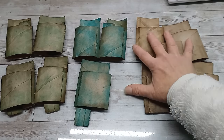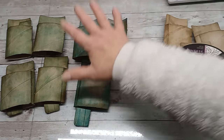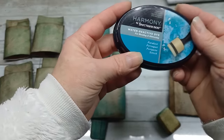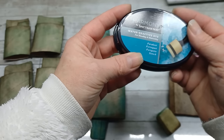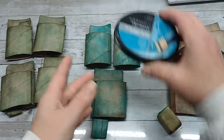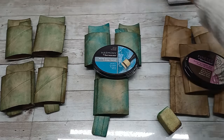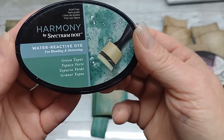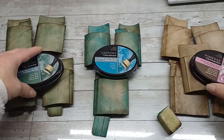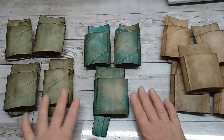As you can see, I did in the brown color, and I did use this rustic brown ink from Spectrum Noir. Here I did use blue ink. This one, I don't have my reading glasses. Parakeet. If I'm reading right, parakeet. I should have a look this way. Okay, parakeet. Yeah, so that's what I used here. And then on the edges, again, this rustic brown. And I did this beautiful distressing. And then on these, I did use this green topaz from Spectrum Noir. And again, on the edges, I did use that rustic brown. So that's the inks I used to color my toilet paper rolls and prepare them for stamping.